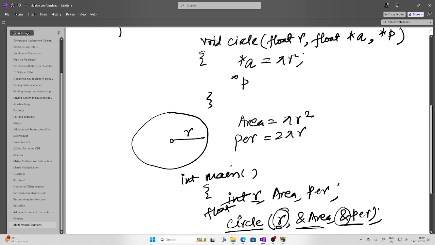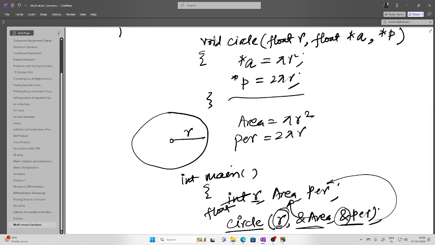And then the perimeter will be 2 pi r. That's it. So is this function returning anything? No, not in the literal sense. But when it is called, this function will access the addresses of area and perimeter, and there itself it will do the computation and save the result.